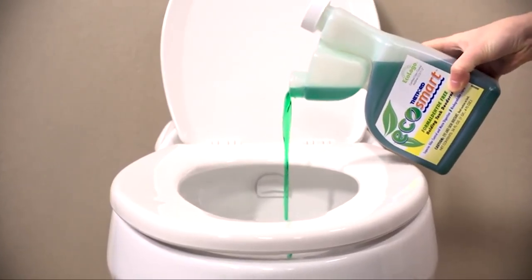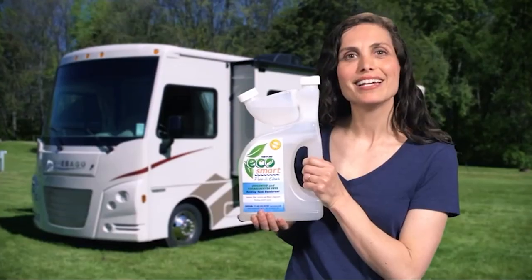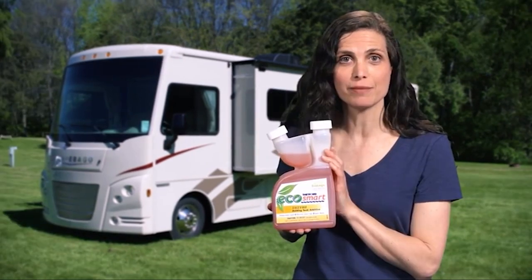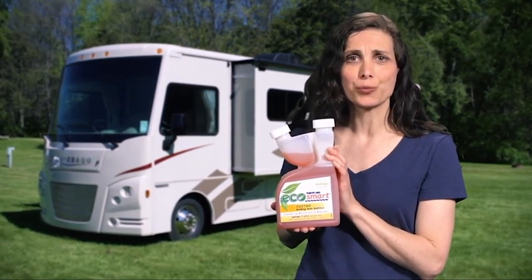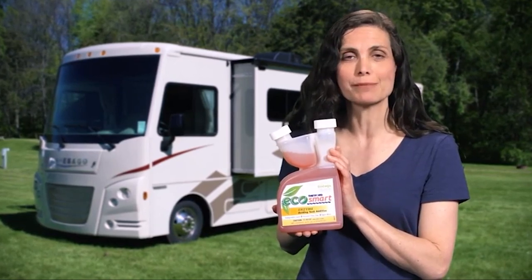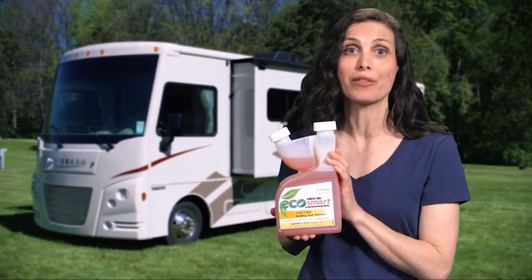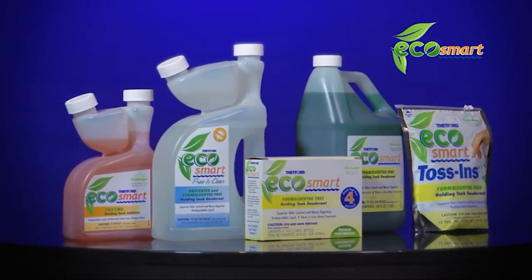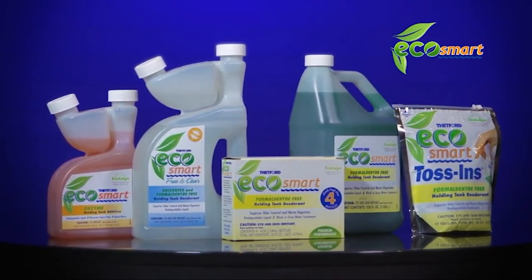In addition to being multifaceted, this product is incredibly convenient. Users will be pleased to know that this formula does not stain and can simply be washed off with soap and water. It is not toxic to humans or aquatic beings alike, and the environment as a whole has nothing to fear. All in all, users can rest assured that their tanks will be odor-free and squeaky clean.